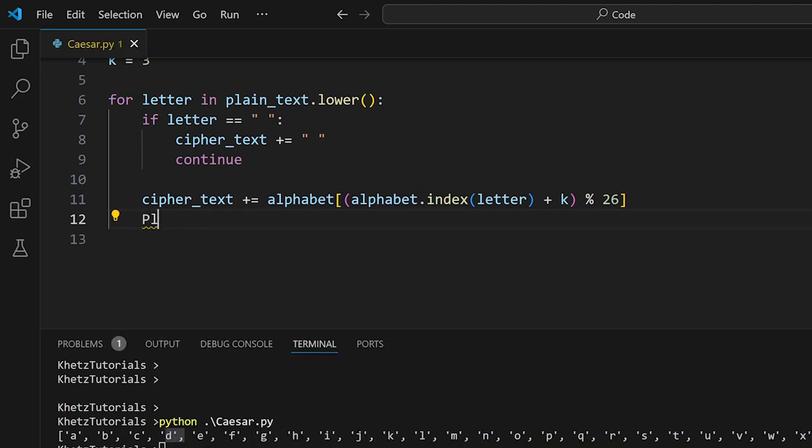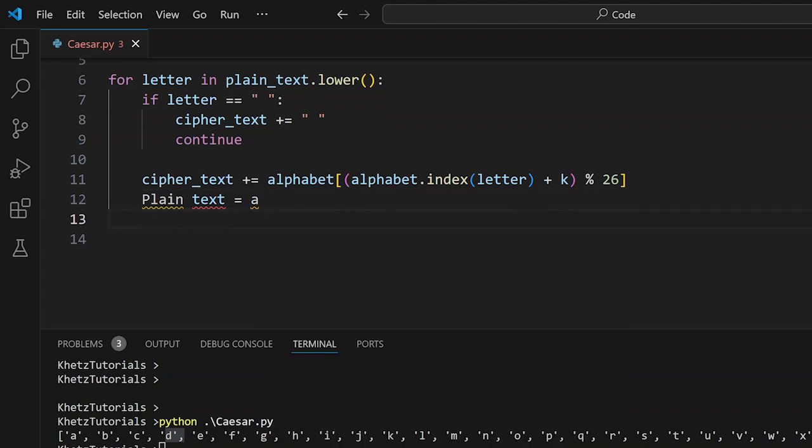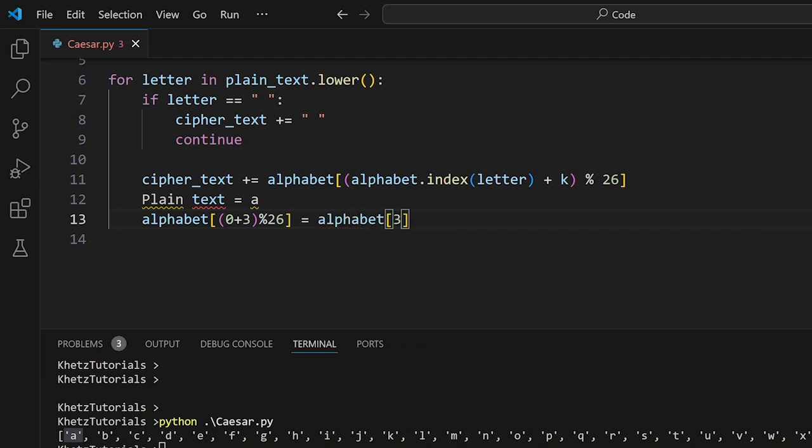So if the plain text is A, and we apply this formula, then alphabet.index of A will give us 0, because that's the position of A in the list of the alphabet. And so that will give us alphabet 0 plus K, which is 3 mod 26. So this is the same as alphabet 3, because 3 mod 26 is just 3.